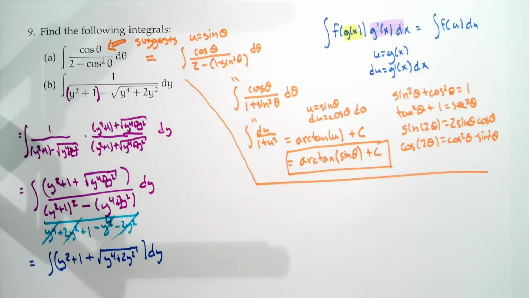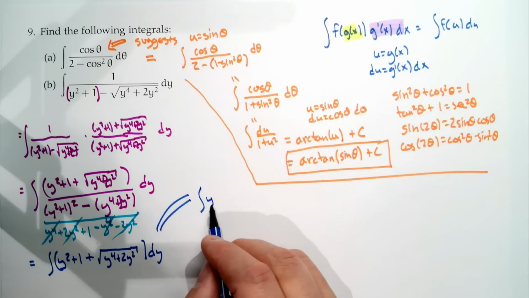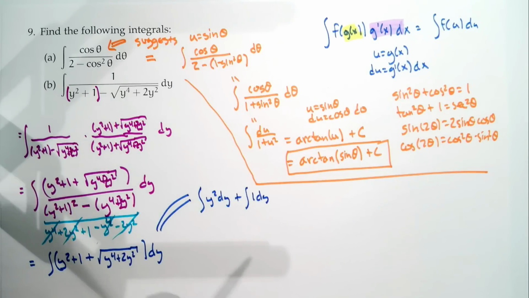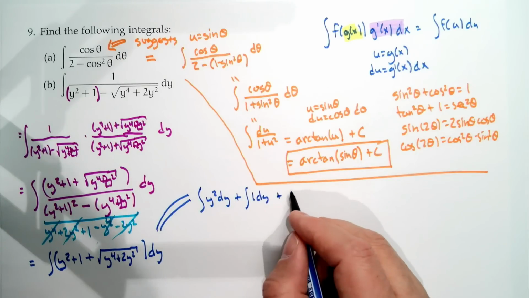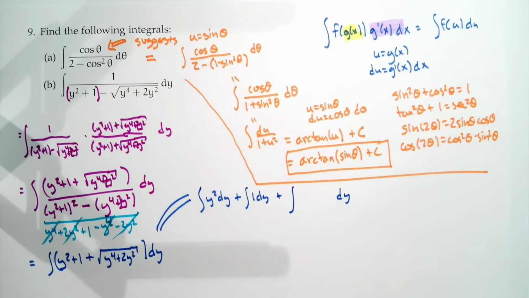Now, if you think about it, whenever you have addition, that says you can really break it up into pieces. So let's break it up into 3 little pieces and talk about each piece. So we have the y squared dy, the 1 dy, because remember addition breaks up, and then we have this last piece. And before we write it down, let's think about where we could go with this. So it's the square root of y to the fourth plus 2y squared. Now, as it is, this is definitely not looking very circle-like because there's not a minus inside that square root. Usually when you think of circle, you see a square root of 1 minus something. So it's not circle. So it's not going to be a circle trig. And it can't be a circle trig because this is an indefinite integral.